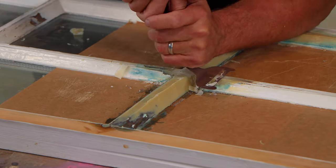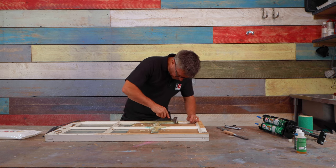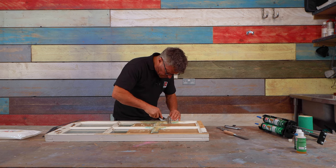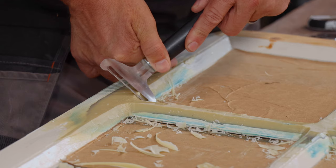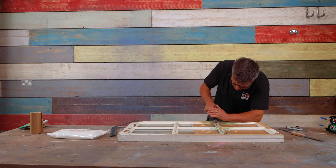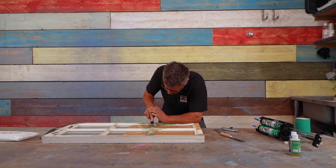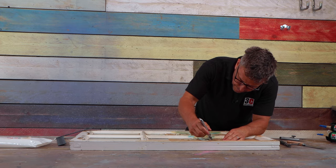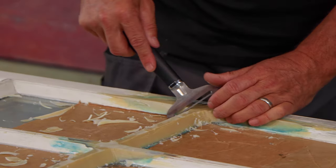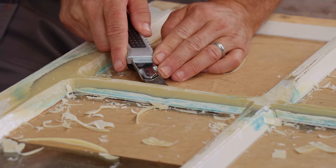3C's two-part wood repair is a flexible compound based on a modified epoxy for filling and repairing holes, cracks, gaps and wood rot. It fills a gap in the market for a wood repair resin requiring a high quality repair system, perfect for large and small repairs both indoors and outdoors. The newly improved formula is designed to cure super sturdy yet remain elastic enough to allow for ground movement, removing the risk of perishing by shrinking, cracking or splitting.